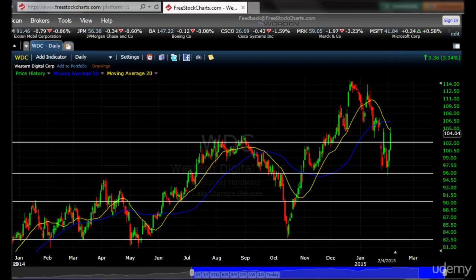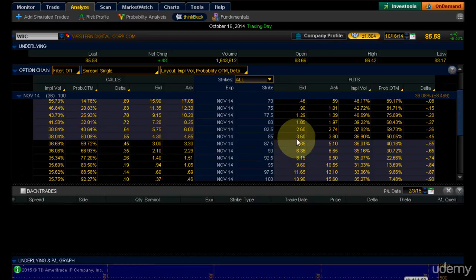So let's take a look at our strike prices here. If we look at the $80 level, that's $2.50 below that support level. That would give us a pretty good margin of error. But remember, if we can, we want to sell at least with a 75% chance of the option expiring out of the money. So if we go down a little bit further to the 77.50 strike price, we can see we have a 75.89% chance of this option expiring out of the money. So that looks like a good option to sell. So let's go ahead and do that and see what happens.